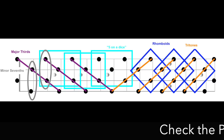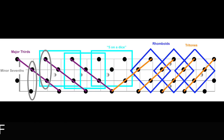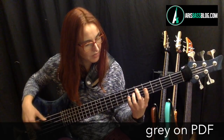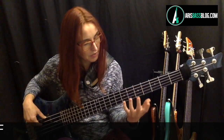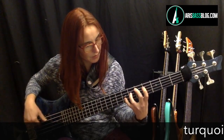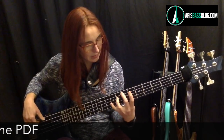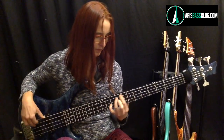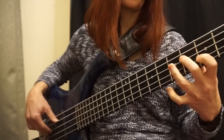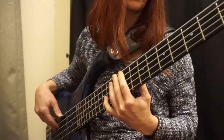So some of the shapes that are interesting are, for example, this business is minor sevenths that are in there, right? Then another thing that's interesting is this shape, reversible. You can do some fun stuff with that. So those are some ideas for you.